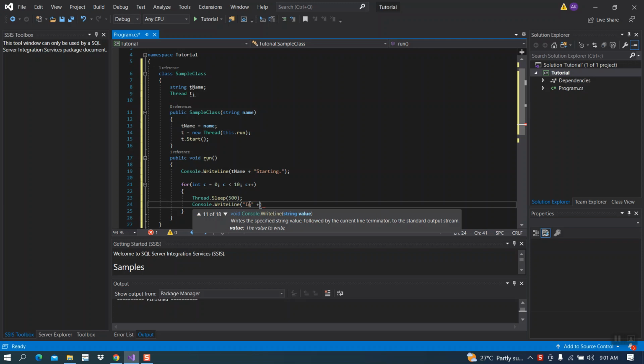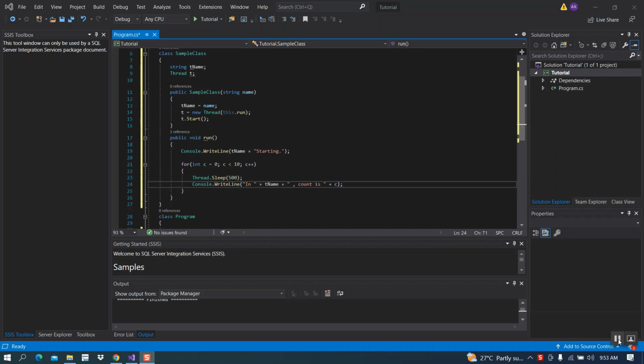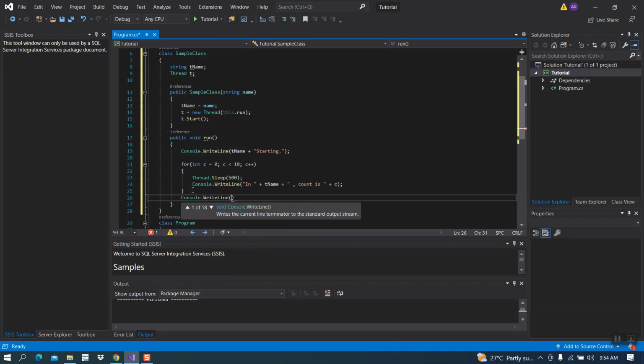In plus tname plus count is c. Then Console.WriteLine, thread name, terminating.